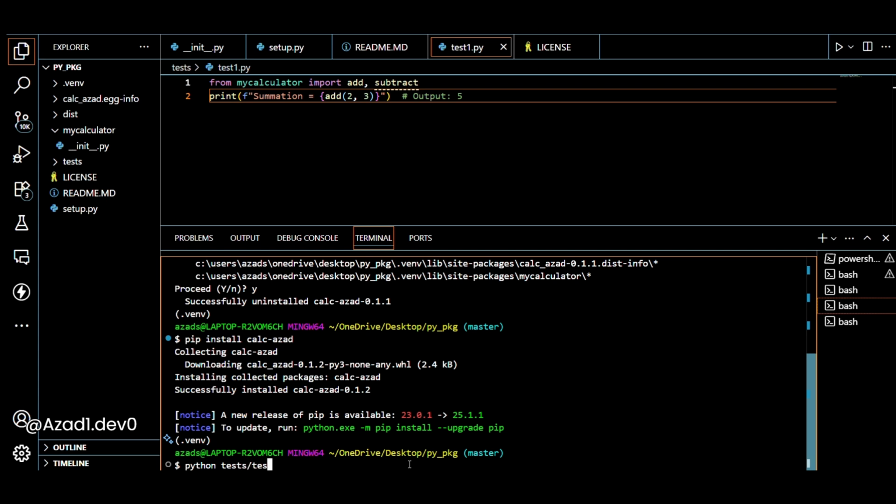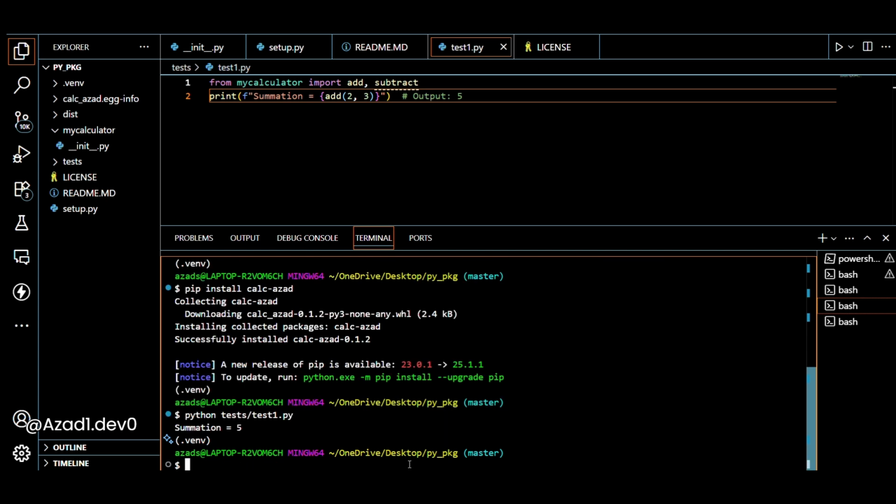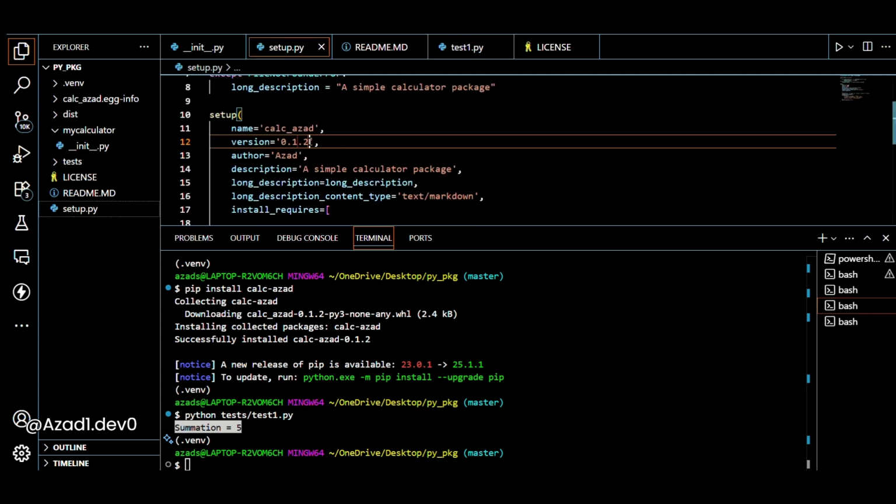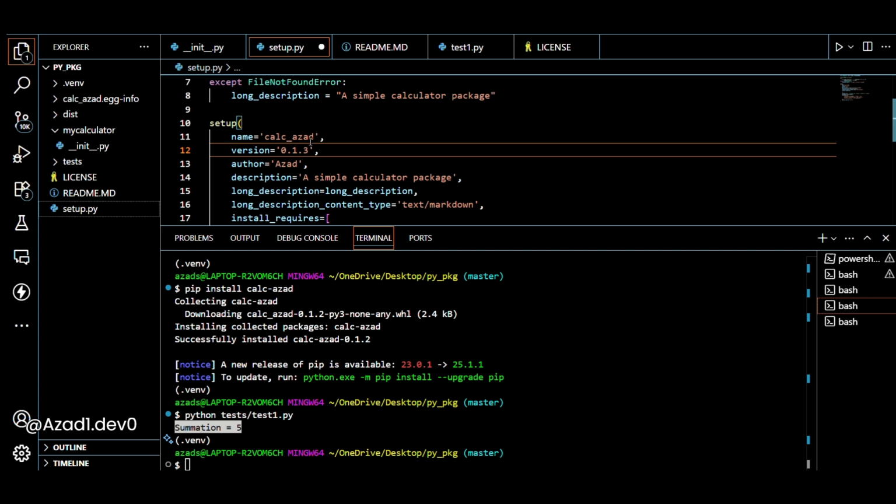So now we need to run the previous test case with the newly installed package. So I will run the same file once again. We can very clearly see the same result. Summation is 5. So our package is pushed successfully and it is working totally fine for both the test PyPI and the real PyPI, and we can update that repository by changing the version. So whenever we need to update it, we have to change the version. Otherwise, it will give an error that that particular version already exists.